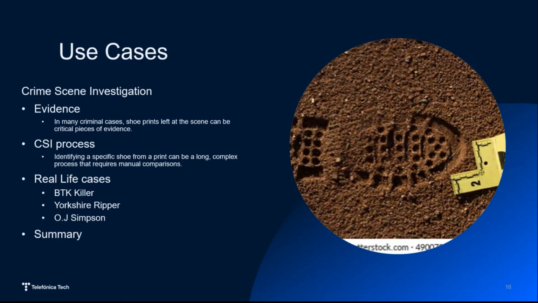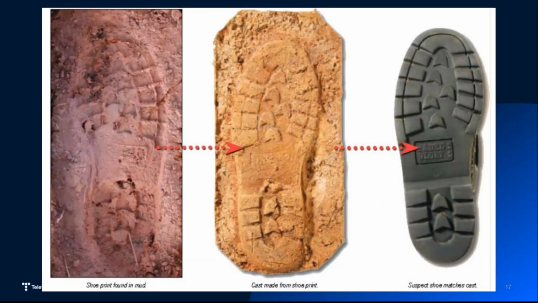Footwear impressions can be matched to specific brands, models, and sometimes even individual shoes, helping to link suspects to crimes. Nike, being one of the popular footwear brands, often appears in these cases. But precise statistics on how many times the specific model, like the Nike Dunk, has been involved are not publicly documented. So that's helpful. If we switch to the next slide, we'll go through what actually happens.